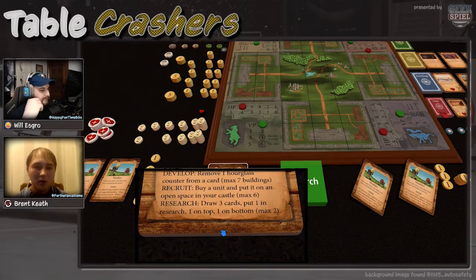The way the research action works is you draw 3 cards from the top of the deck. You then put one of those cards in your research. You put one back on top of the deck, and you put one on the bottom of the deck.